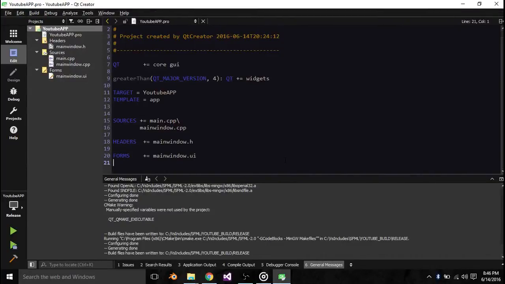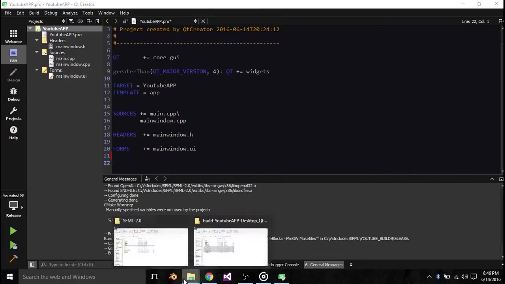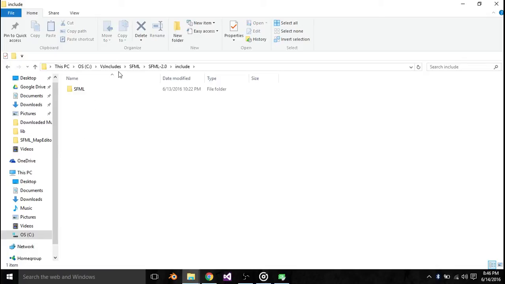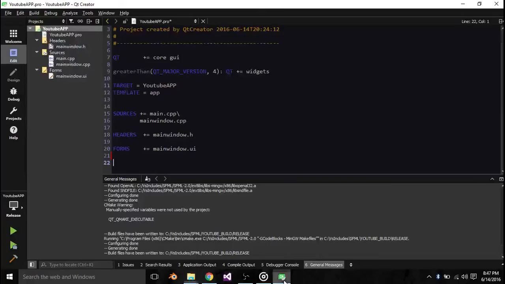So now what you're going to want to do is tell Qt Creator where some of the include files are. So whenever you download SFML, the source code file, you get the include folder. So basically, from here, you don't want to go any further. This is as far as you want to go. You just want to click on that. Actually, you do want to open this, but this is as far as you want to go. So you're going to want to go up here, copy this system address, go over here.